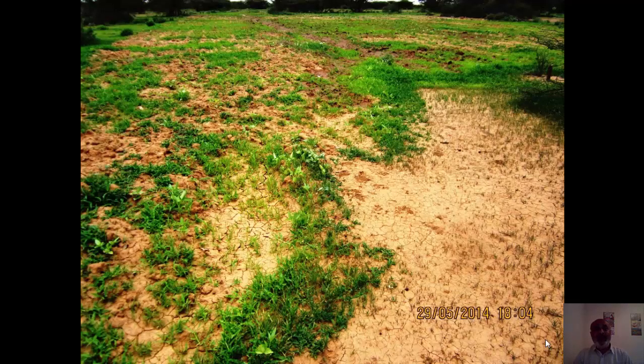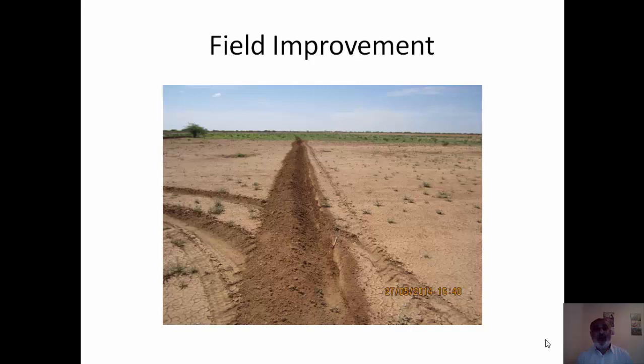And this is another example where agriculture is being practiced through flash floods and the spate irrigation system. Field improvement is the best way to utilize these flash floods, because at the moment the flash flood just goes into the open area without any embankment. As a result, the water does not have enough time to stand in the field, so it does not percolate into the soil. But by making just this simple embankment, it will get a chance to stand in the field and percolate deep enough, so it will result in more soil moisture in the field to be utilized by crops.